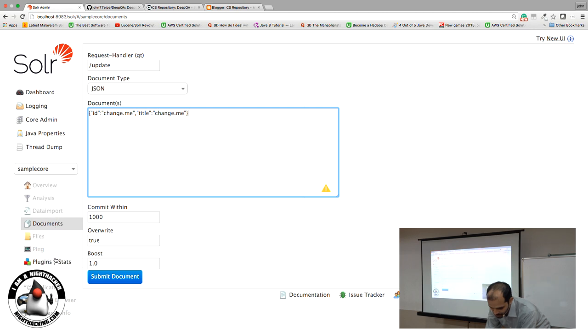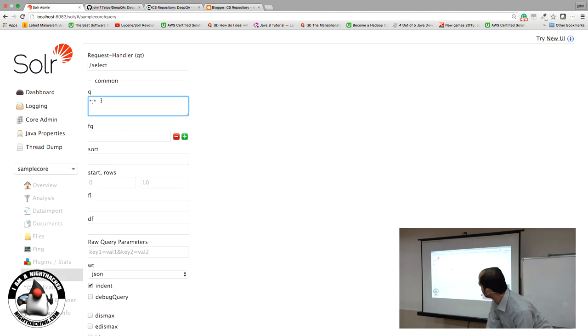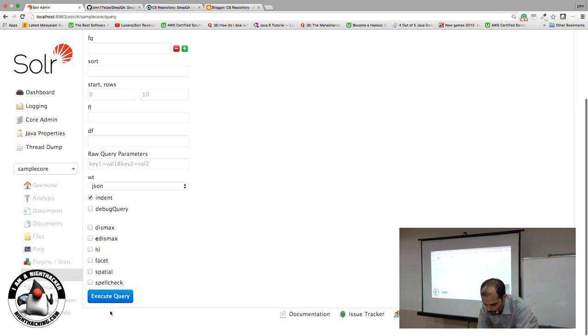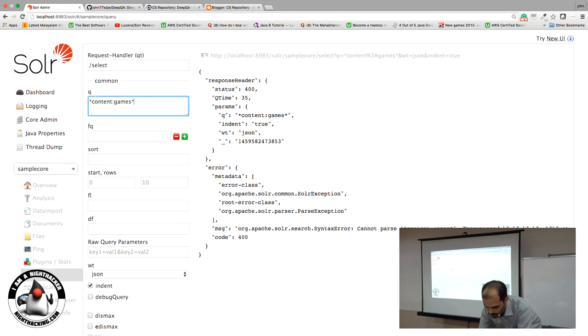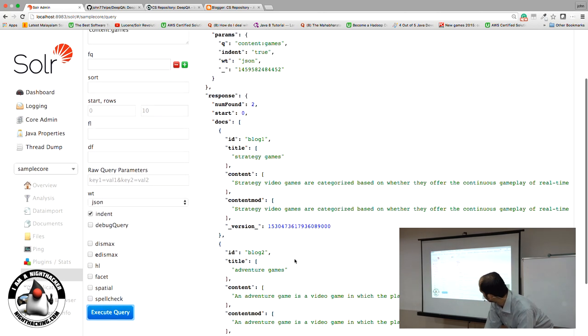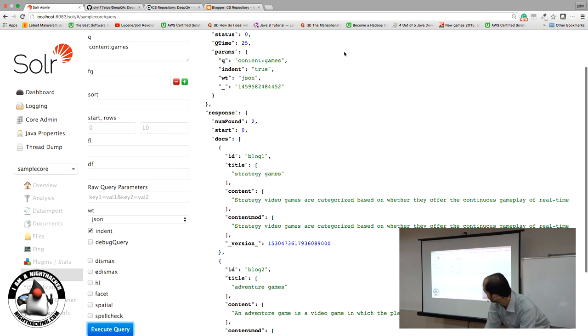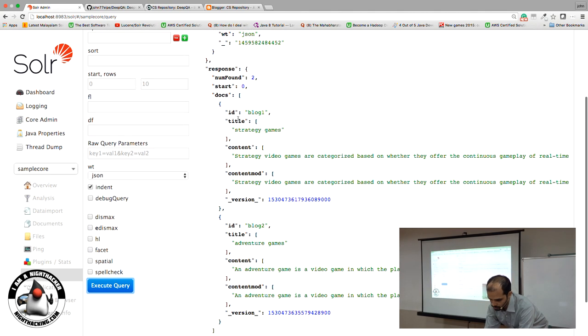And you have a lot of other things, analysis and all that. I'll just show querying alone. They have this querying engine, where you basically say the content. What it returns is basically all the documents. So this is one document, the other is another document. Version is another field, like ID. You can remove it if you want, but if you keep it, you have the versioning capability.